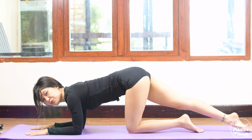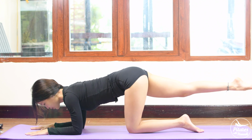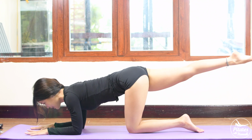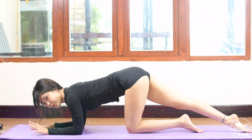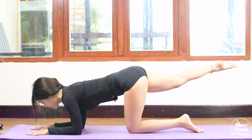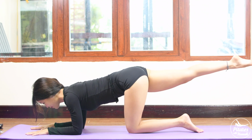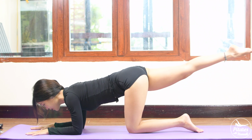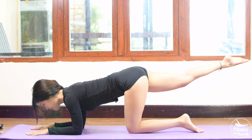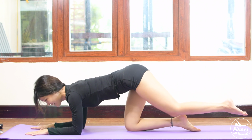You don't have to move your legs so far, just as long as you feel like you still can stabilize your hips here and belly button in, because hip stabilization is really important here. So belly button in, engage your core, keep breathing, contract your pelvic floor muscle. And last one, inhale, lift, open. Exhale, come back and down. Knee bend to the other side.